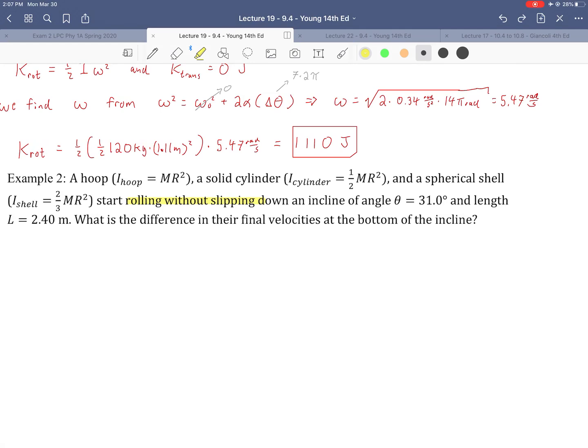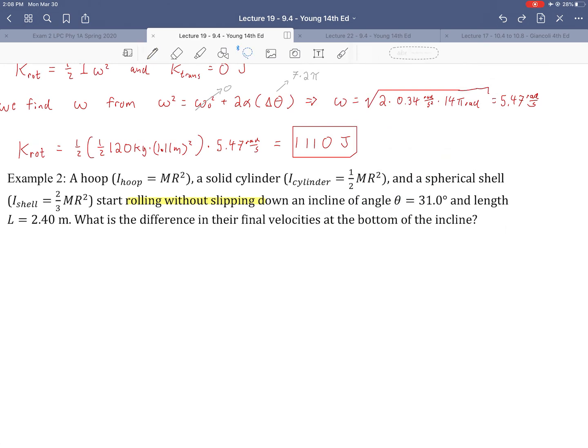Also, rolling is a topic that we will cover next week. It's something we're going to get into. Now, why is it here? Well, because we can approach it from an energy point of view just fine. We absolutely have the tools to do that. But once we introduce Newton's second law in rotational form, then we can do a lot more with rolling. So for now, we can do a bit with it. Expect more later, just like expect more later on the moment of inertia. All right, so let's draw our incline.